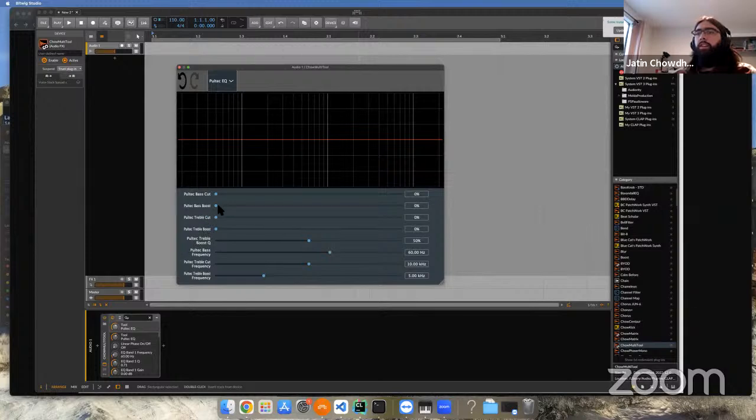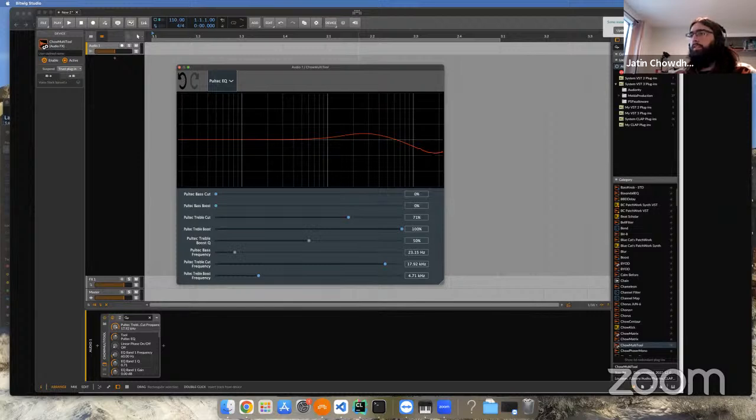And so now let's maybe boost some bass frequencies. And now if we want to, we can control the frequency continuously, which is kind of neat. So now these are all continuous controls. We could do our low frequency cut and that all gets shifted around as well. And then if we want to look at the high frequencies, we've got our treble cut and our treble boost. Again, we can shift these around continuously. We can do that with the treble cut as well. So it's kind of a neat thing to be able to do.